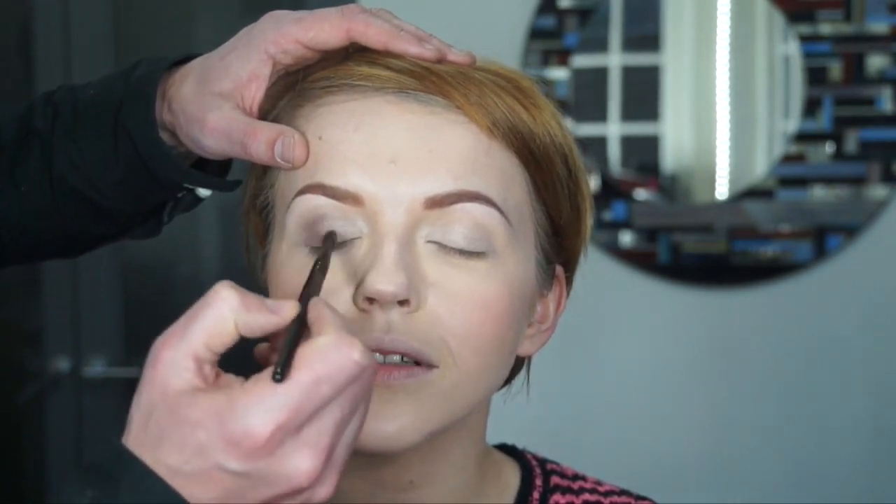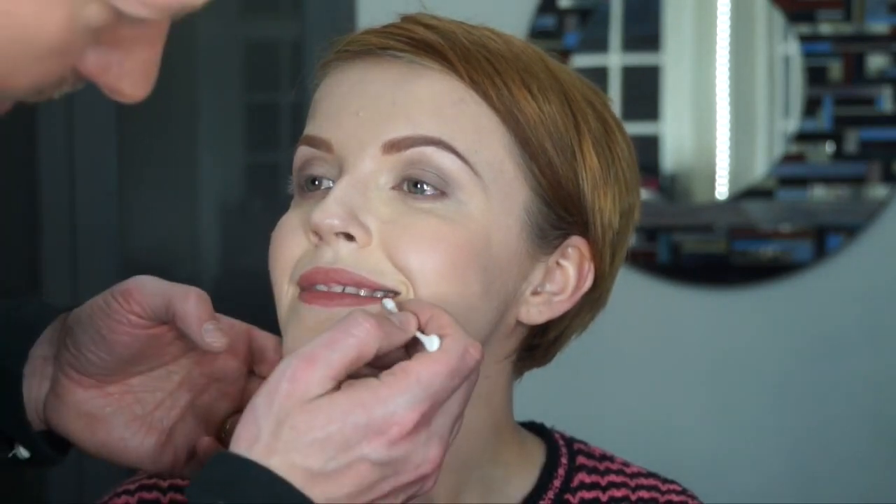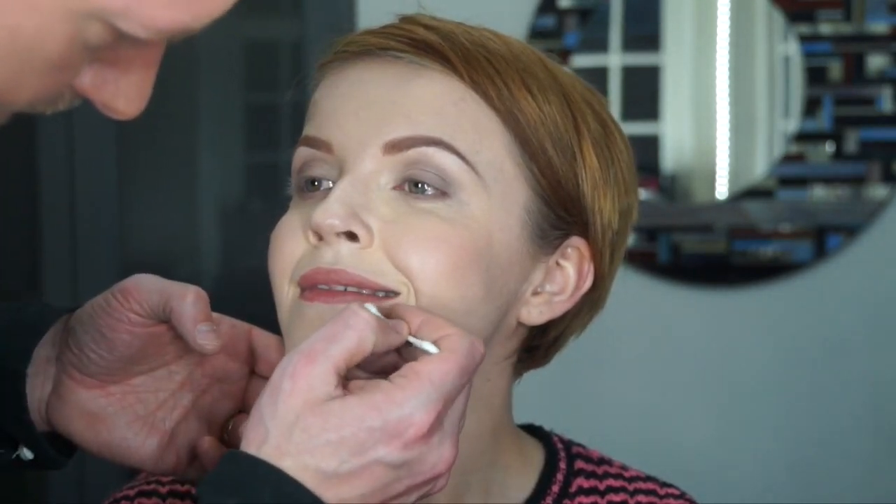It's about a very subtle, very light brown eye mixed with a brown-pink lipstick. Bobby Brown browny-pink lip liner is going around the lips and then I fill in the entire lips. You can see I've got a pointed cotton bud in my hand — that's to correct any mistakes I make with the lip line. I've filled in the lip completely.